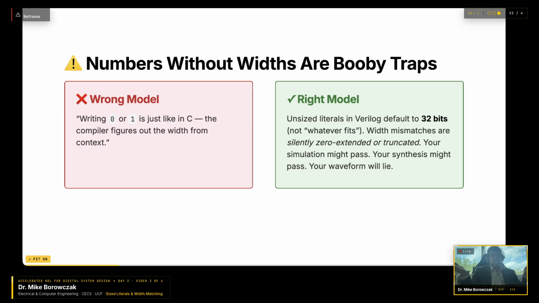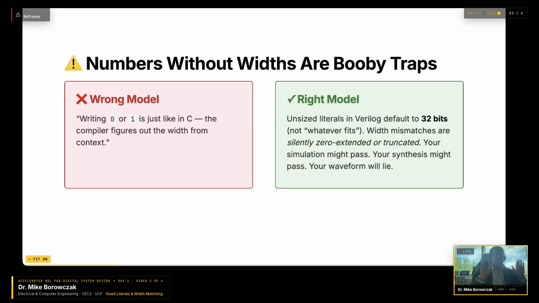If you have a variable and then you say equals 0 or equals 1, the size of the 0 or 1 is essentially implied from the other side of the assignment statement. Unfortunately, that is not what happens in Verilog.